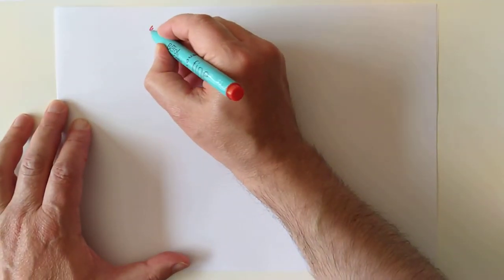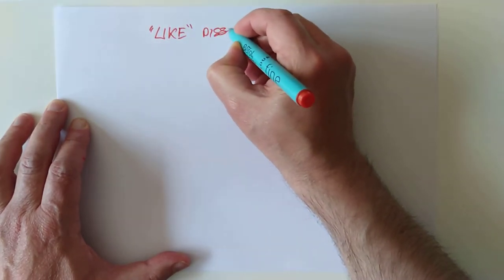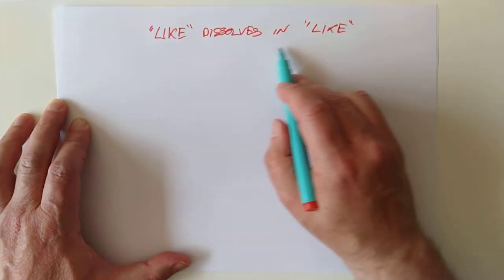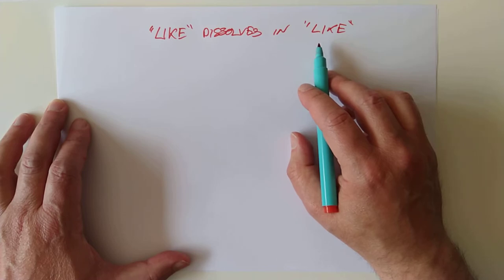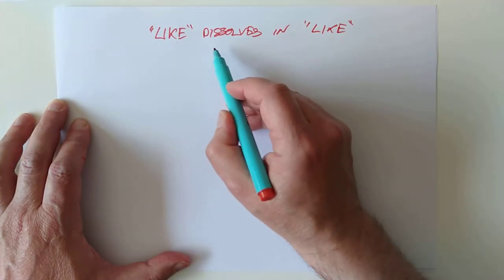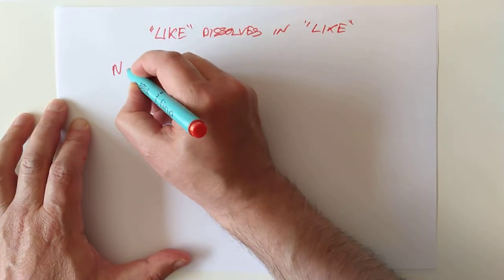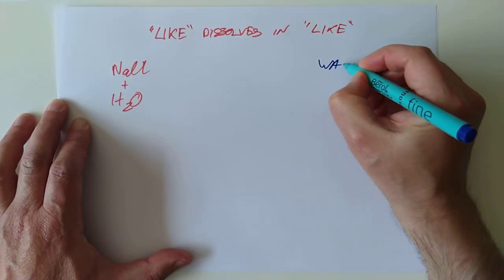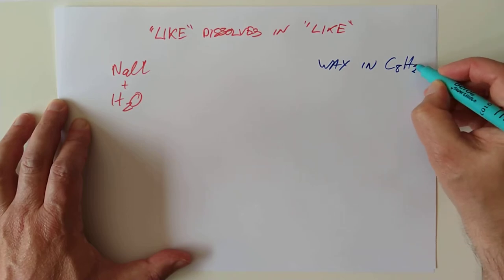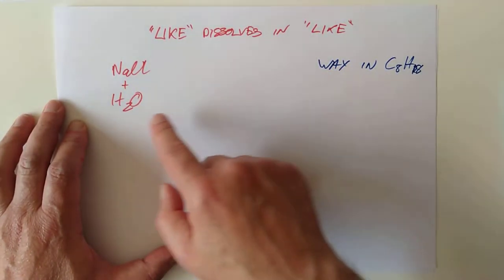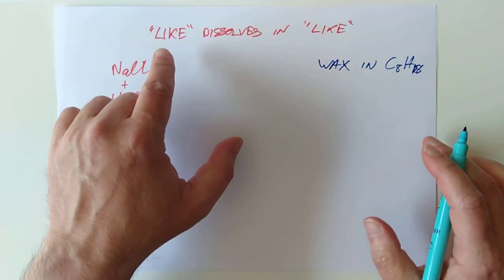Speaking of which, let's throw a new word at me, not just yet. The phrase the SQA uses is like dissolves in like. So non-polar dissolves in non-polar and polar dissolves in polar. I think I just said that the wrong way around. Two seconds. I don't have video editing capacity, so let me just state that again. Sorry. Polar dissolves in polar and non-polar dissolves in non-polar. That is the reason you can dissolve salt in water quite happily. You cannot dissolve salt in petrol, and it's also the reason you can dissolve wax in petrol, which is more or less that. Petrol is more or less octane. It's not quite. It's close enough. Whereas you couldn't dissolve salt in petrol and you can't dissolve wax in water. So like dissolves in like, guys.